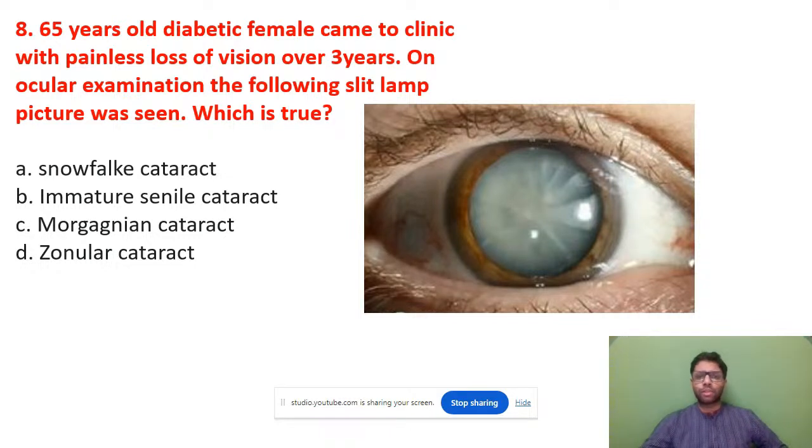Now, the eighth is a repeat question. Actually, it's a diffuse picture. Anything white in the lens is cataract, because cataract is known as safed motia in Hindi. Motia, safed motia, not kala. Kala is glaucoma, which is an irreversible vision loss. Here it is white in the cataract.